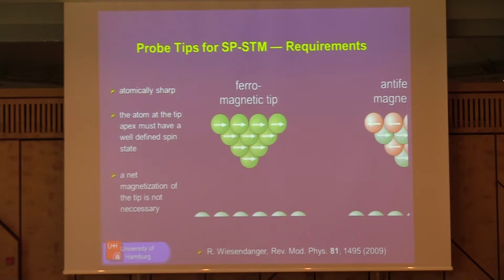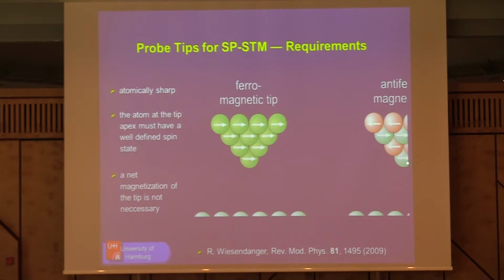You can see partially that we now turn the roles of sample and tip around, and this is of course also at the heart of antiferromagnetic spintronics, that we can also make use of pointed tips, atomically sharp, from an antiferromagnetic material. Now the advantage is that you have no stray field at all at distances of about 10 angstroms.